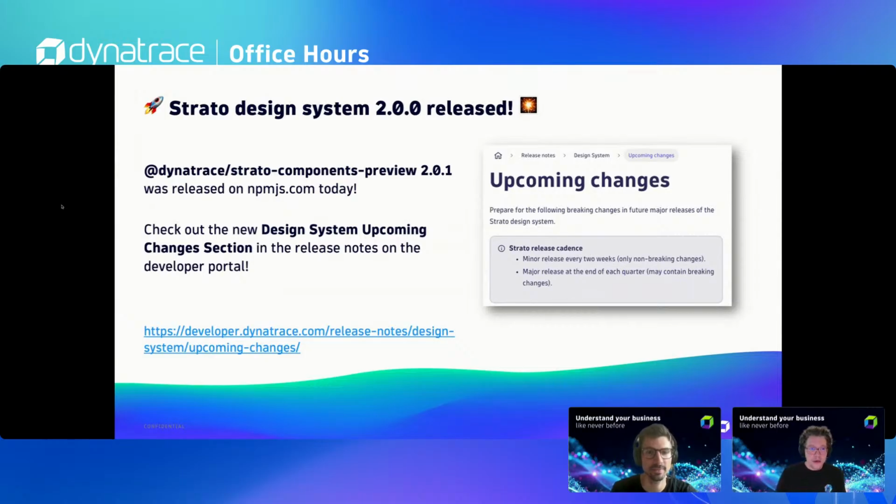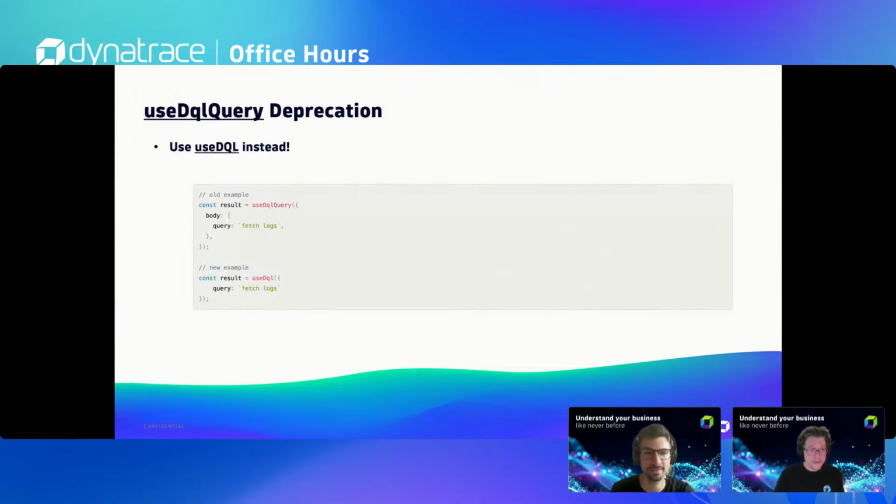All right, what else was released? A new update for the React hooks package from Dynatrace. We also mentioned this already in the last newsletter, so you might have seen exactly this before.